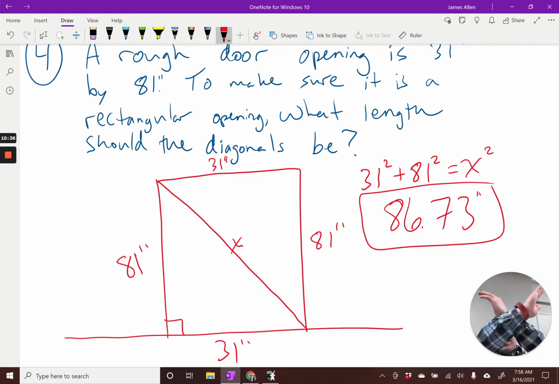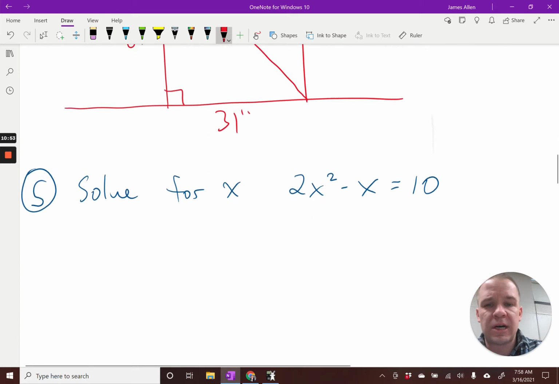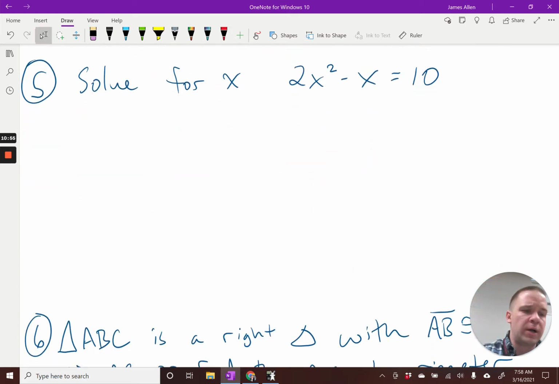So both diagonals should measure that. You don't even actually have to do any math. You can just measure them and you're like, oh, it's 86 and about 3/4. Let me check the other one, 86 and about 3/4. We got this thing squared up pretty darn good. Boom, we can put that door in place and we'll level it out from there. All right. Awesome sauce. So next one.